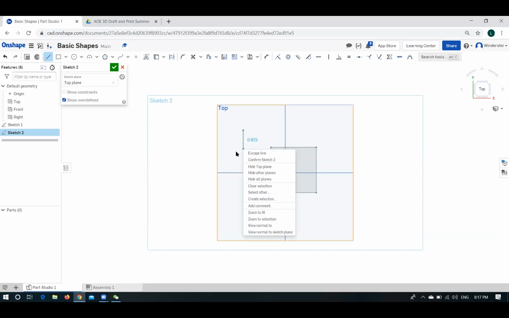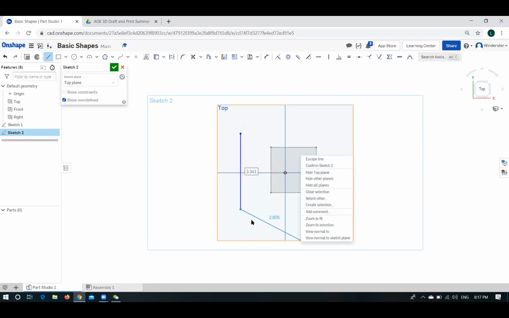You can do it a couple ways. You can either drag and drop by holding the mouse button, or you can make the first point and let go of the button. It'll do the drag itself. To finish, you don't want to draw the second line anymore. Right click and it says escape line. Or you can use the escape button, the same thing.